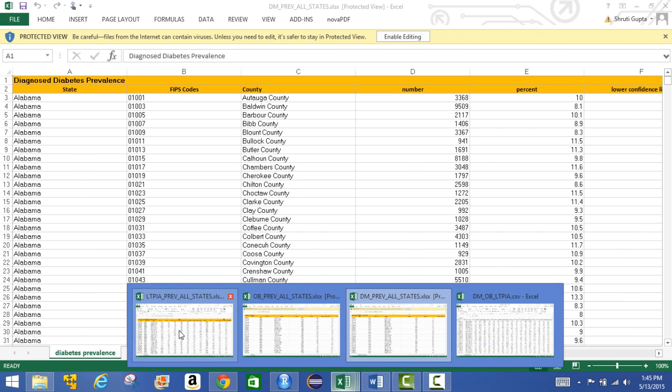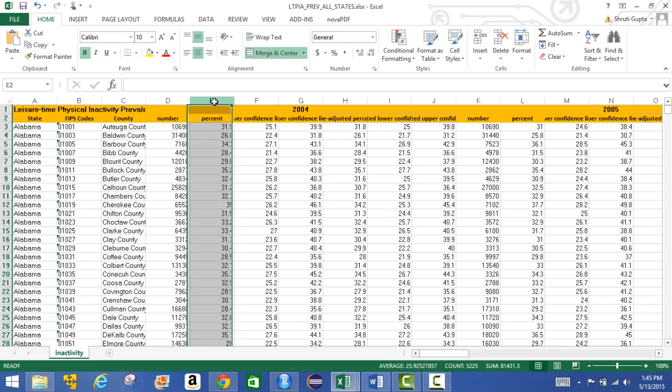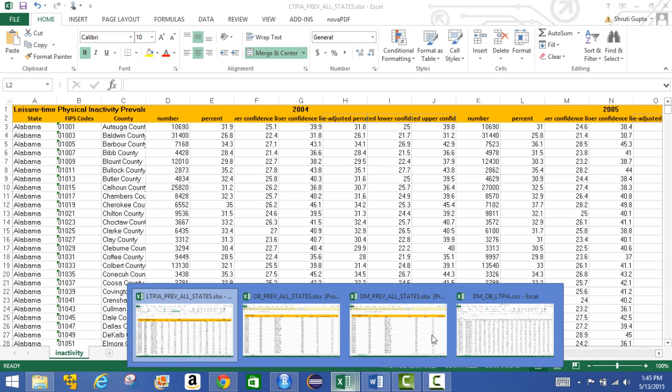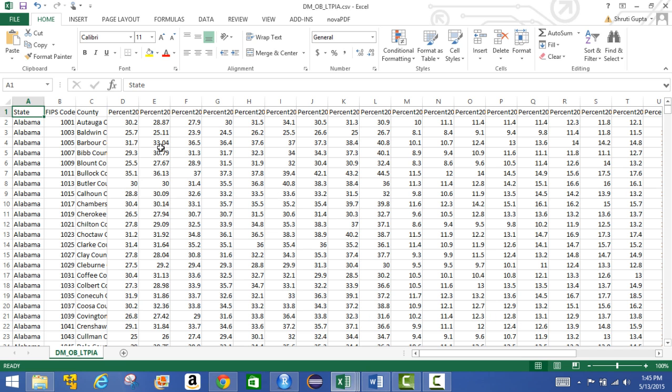And what I have done is I took the percentage numbers for each of these years, so for 2004 and then 2005 and so on, from each of these files to produce a final CSV, and I removed all the records that had missing values or missing data for any of these variables.